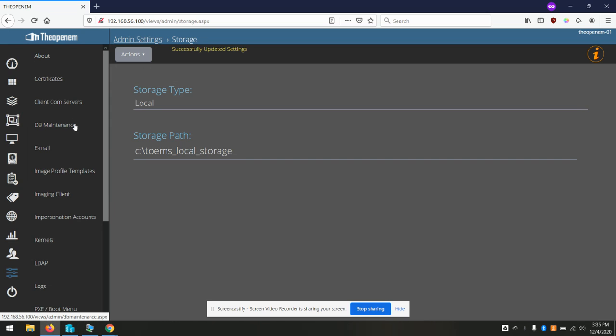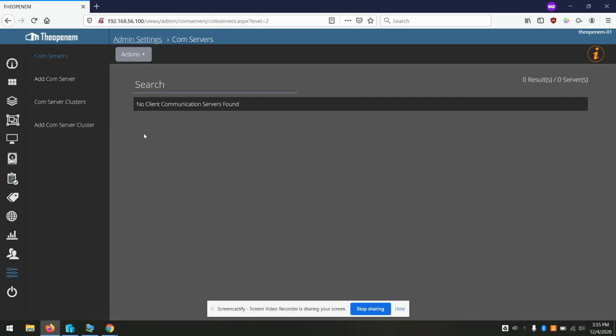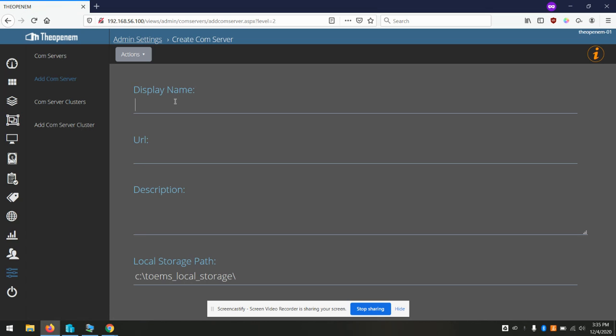All right, next, creating a comm server. So remember, the comm server is how the clients will communicate with the Openm. We need to define those comm servers. Once again, this comm server resides on this box. We will add a comm server here. We'll give it a name. I usually like to name it something that's relevant to where it's physically located. This one is on the Openm01. That's the name of this server up here. And I'll name it com1.